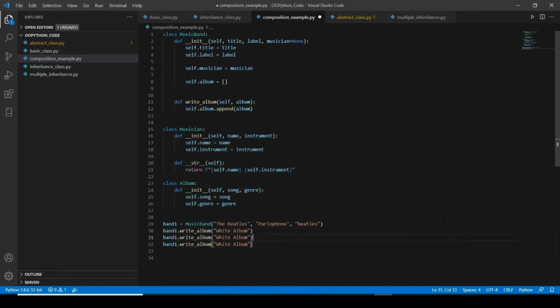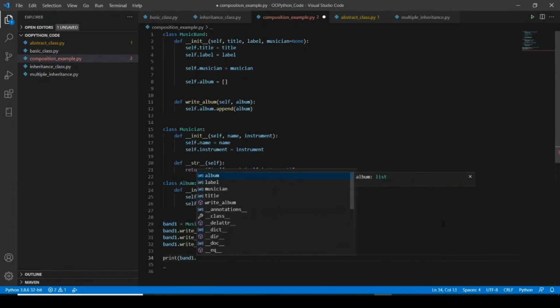So the first album is White Album, then we can go for, let's say, Hard Day's Night. And the last one, Help. And of course, after we created the instance of the class and potentially filled it up with albums, we can print the results.